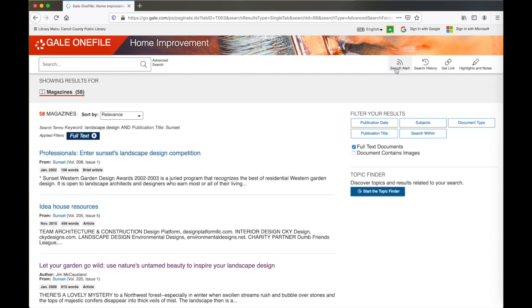So if you have a topic you want to keep an eye on, if you're starting to research a backyard project or a home expansion, or you're in an architecture class and you're going to be talking about certain types of building or design later, if you set up a search alert, then as new materials are added, you can keep on top of that new material as well. So that's a really great feature.